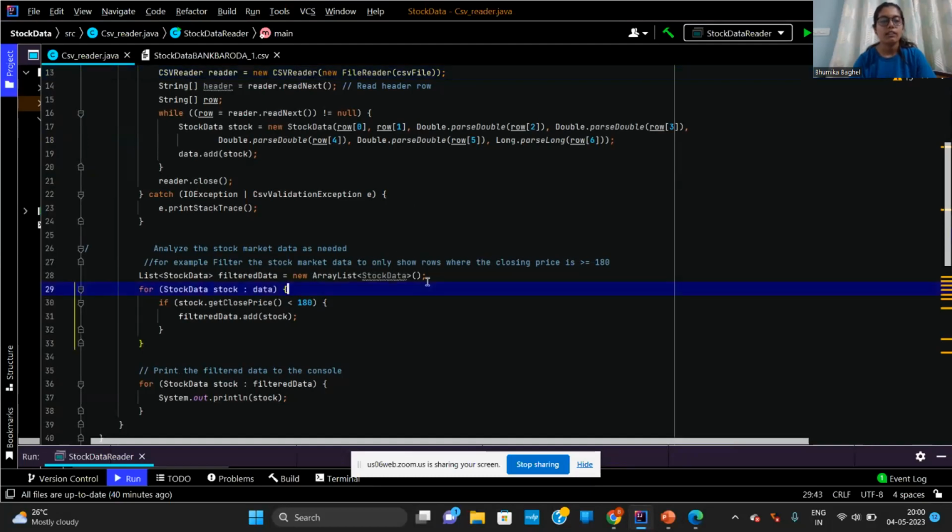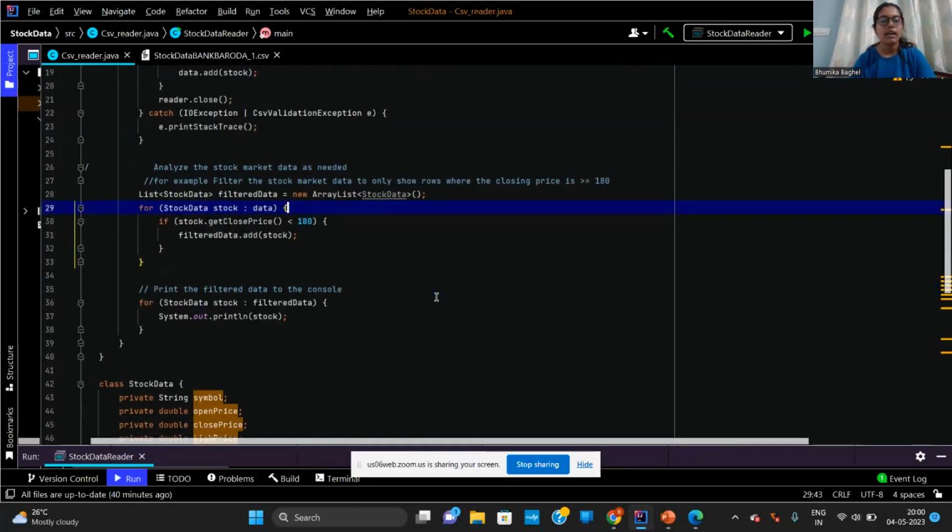Here we have done a simple analysis. After reading the CSV file, we can analyze the stock market data as needed. Here it will print all the rows whose closing prices are less than 180. After filtering, we will add all the data to a filtered data variable and it will print the filtered data.